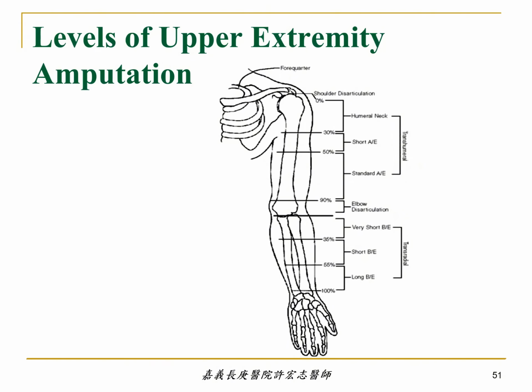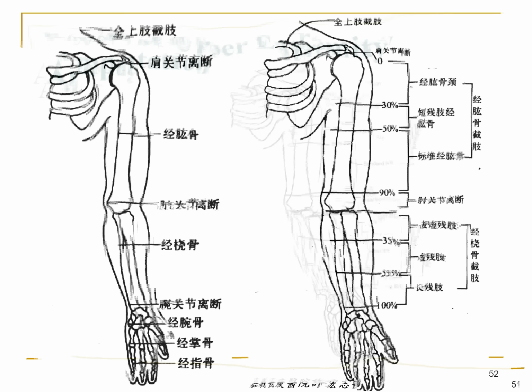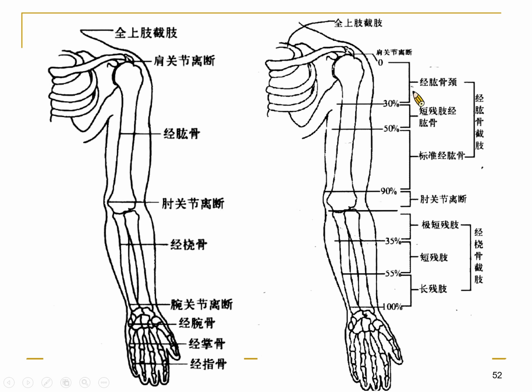If you keep your residual limb longer, it will be more convenient when you use assistive devices in the future. What this means is that if you keep the remnant as long as possible, it will be easier for you to control your prosthesis in the future. Okay, what is important about the level of upper limb amputation is that if you keep the remnant long enough, it will be easier for you to control the prosthesis in the future. Okay, this is the comparison of the different types of amputation.